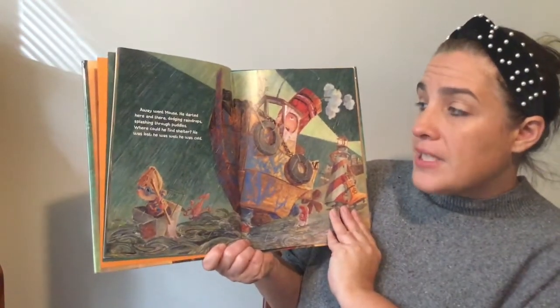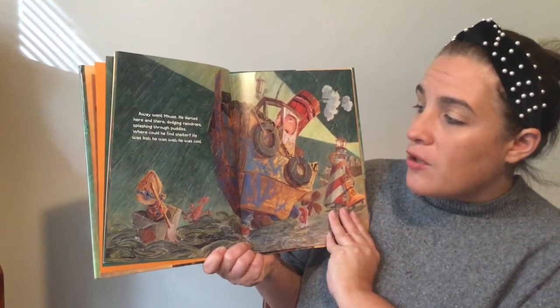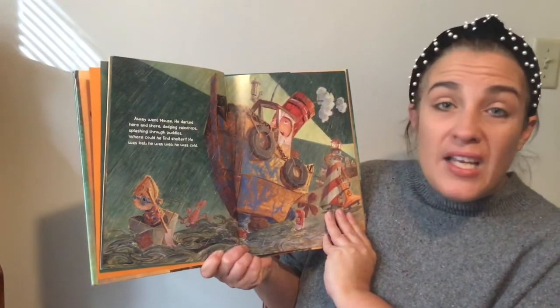Away went Mouse. He darted here and there, dodging raindrops, splashing through puddles. Where could he find shelter? He was lost. He was wet. He was cold.